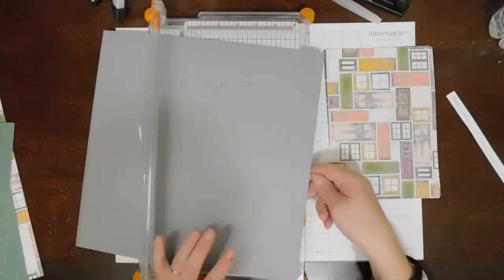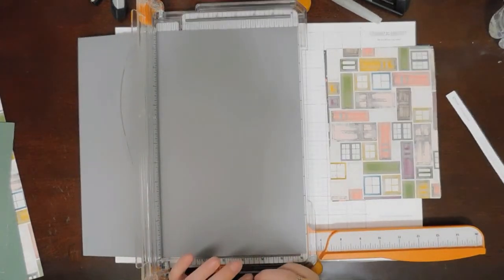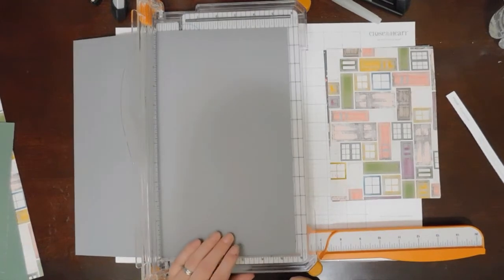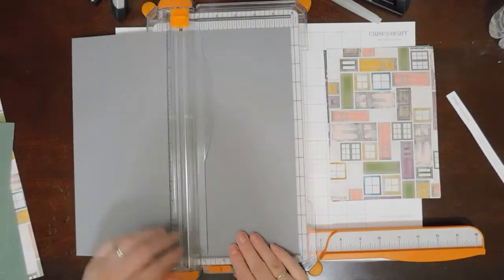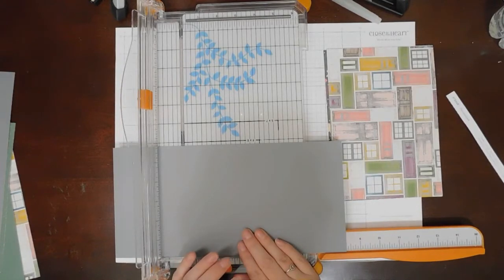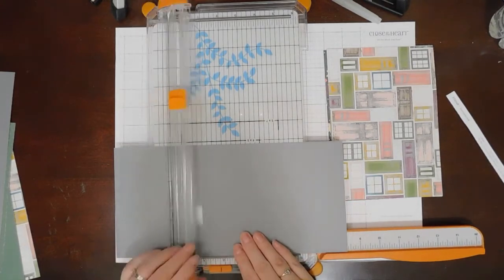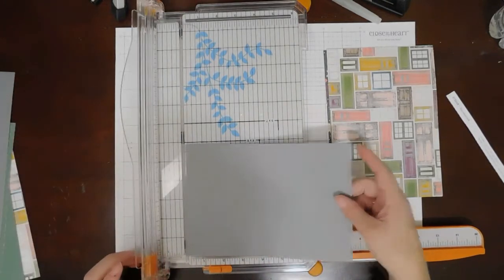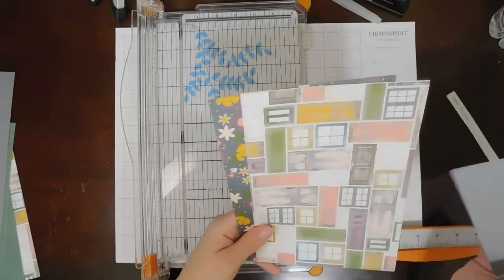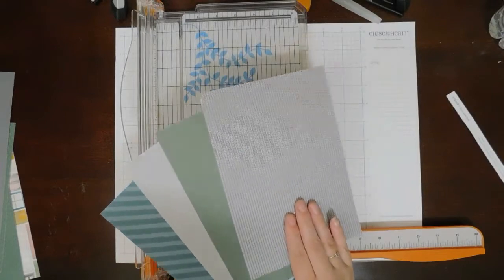Okay, so I'm going to go ahead and cut another one of these. And it'll be more for my wish list and just random things instead of my monthly things, if that makes sense. So we were just over 5 3/4. And I totally could have done eggplant as well, which I may just add in there if I can figure out what I did with mine. I'm still working on organizing my cardstock. See, that goes well like that. That is definitely not charcoal. That one is charcoal. That's okay, I like it anyways. See, I like that. I don't know if I like that, but I like that.